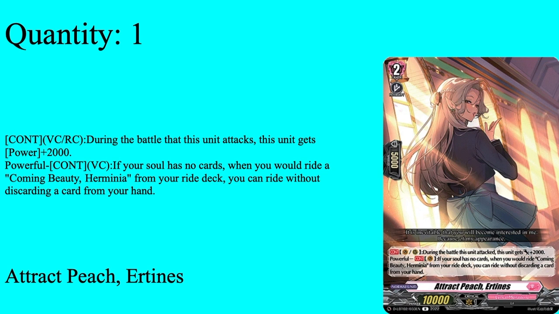Grade 2 set 5k shield, 10k base, contains Vanguard or Rearguard. During the battle she attacks, she gets 2k power for that turn, or for the battle. You know, not amazing. It could be better. That ability I consistently forget is there, because frankly it doesn't matter, but 2k is 2k. And then powerful contains Vanguard Circle.